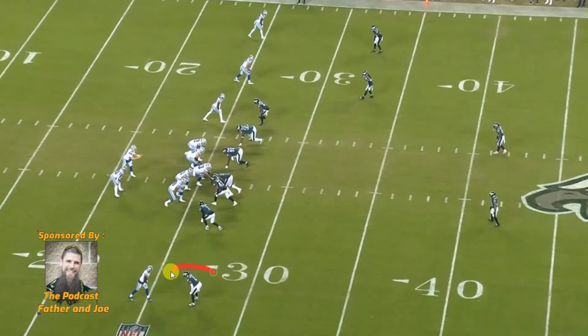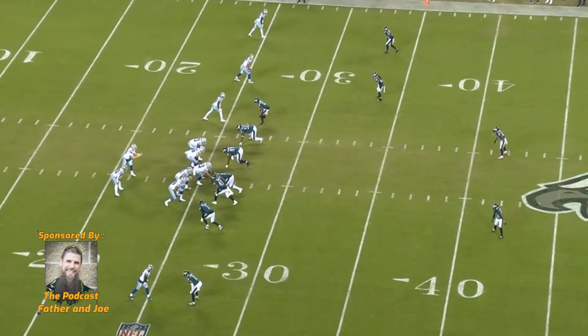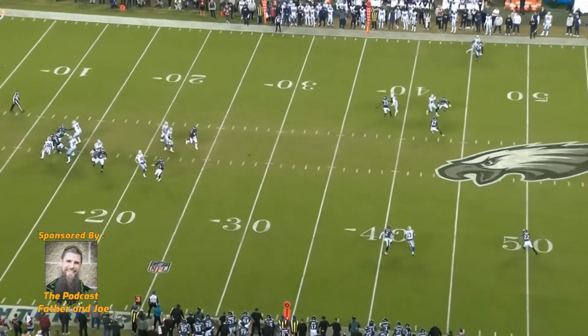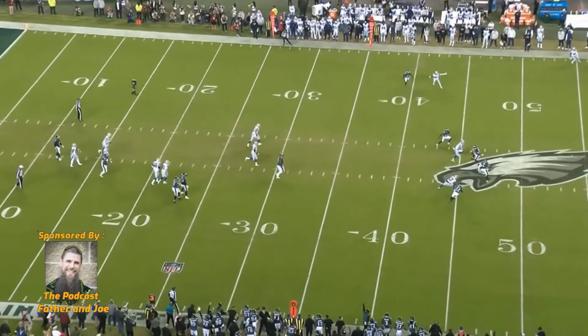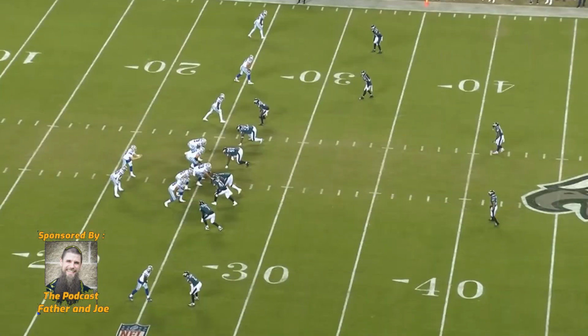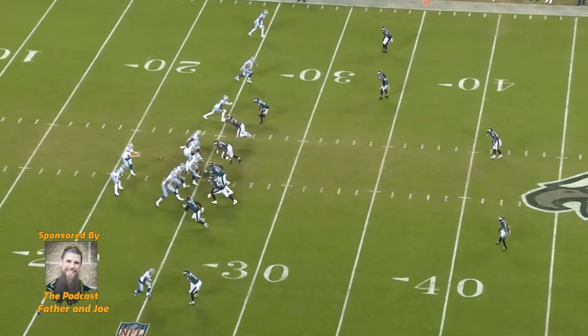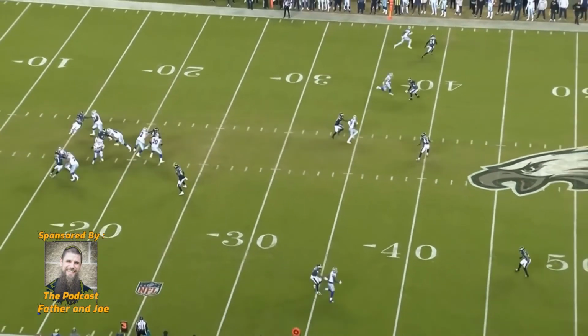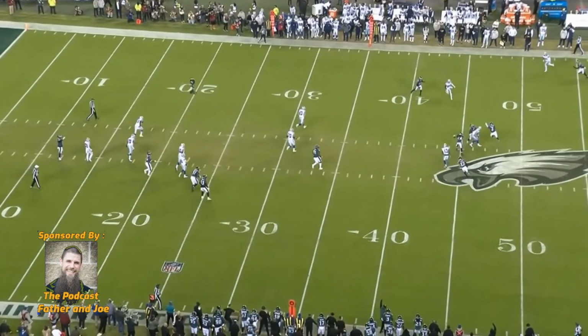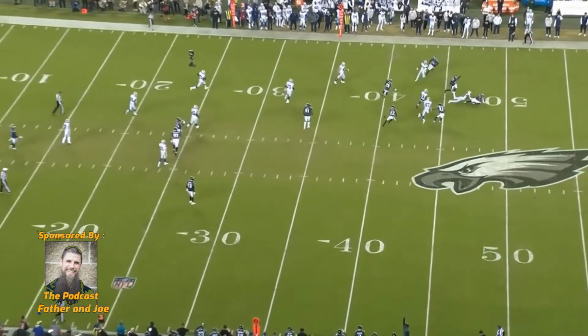On this play, I want you to watch number 2, Darius Slay, throughout it, as he is the focal point of this play. What we see here is that he is able to do wire-to-wire coverage perfectly on Gallup throughout that entire play. There was not even a quarter of a second when Gallup would have been considered open, but Cooper Rush still forces it in here. This is a good way to make sure your team continues to be losing and make sure that the other team gets great field position.